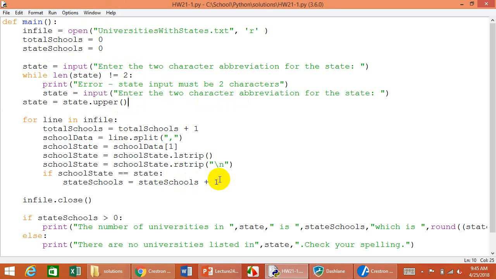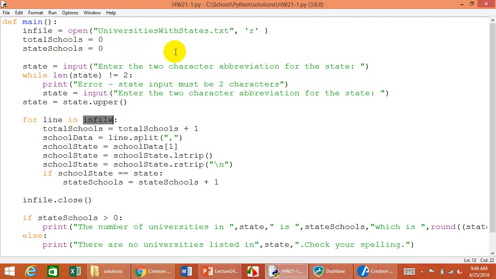And now, as we saw in class last time, I can go through each line of input from the input file by incorporating a variable and saying in, and then the name of the variable which points to the file that I'm opening, which is universities with state. So line now is going to assume each line in the file, one at a time.